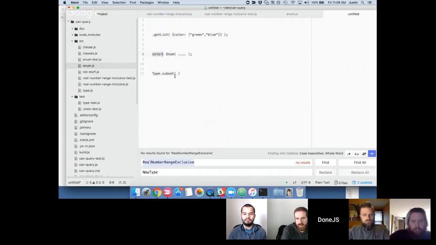So color here, I can get that color from, let's just say this is on my to-do. I could get the to-do, get the schema from the to-do. Let's just say I could get the color property type. That's going to give me this enum. And then I could ask, is green, blue a subset of that, of all options?